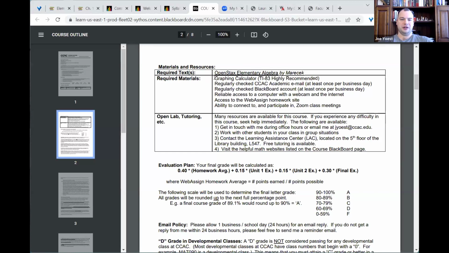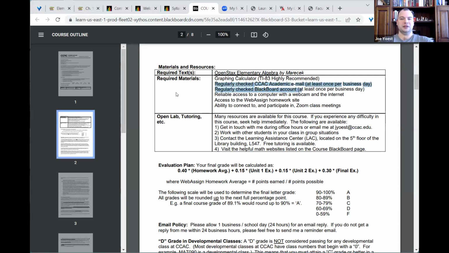Some additional required materials. You'll want to have access to a graphing calculator, and in particular, a calculator that is only a calculator. So not using your phone as a calculator, not using Desmos or something online as a calculator, but a physical device that is only a graphing calculator. So something like a TI-83, but if you have a different TI, or if you have a Casio or something, that's all fine, or an HP, those are all fine. But you would need a graphing calculator for the course, or strongly recommend a graphing calculator.